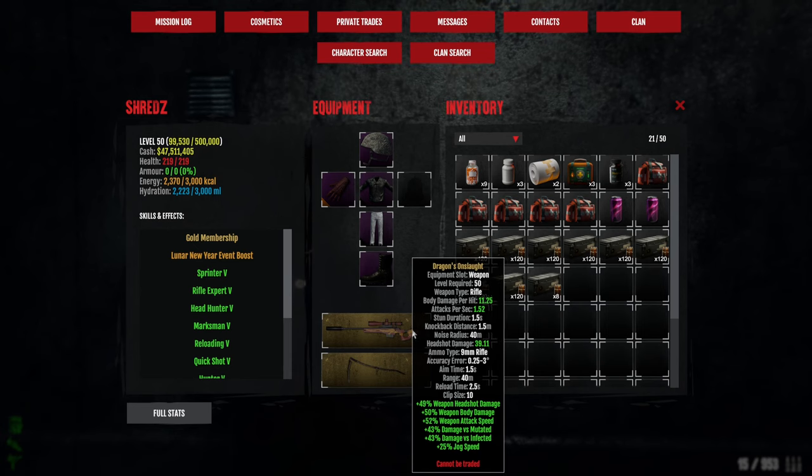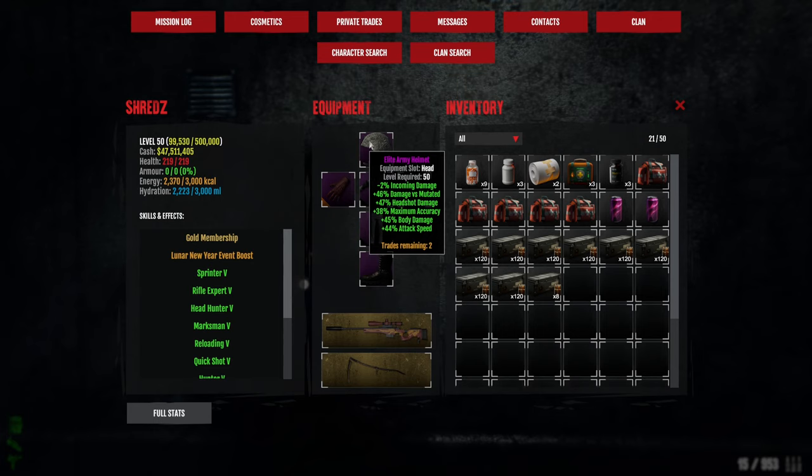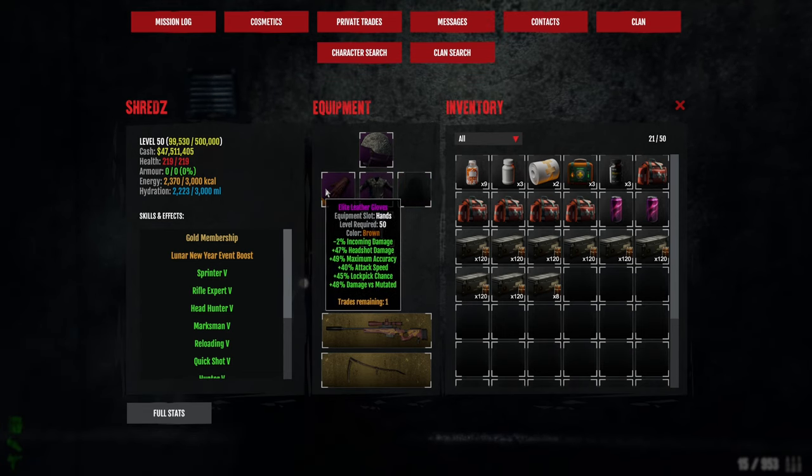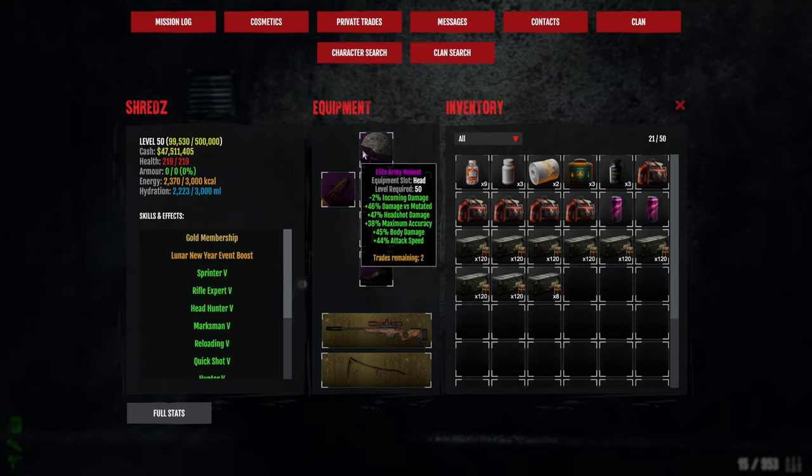The stats you want to focus on when you're building around this weapon on your hands and headpiece: the first stat you must have is headshot. The second stat you want to focus on is mutated. Third stat is attack speed. Fourth, maximum accuracy. So on both of these items, you want to have those four stats.